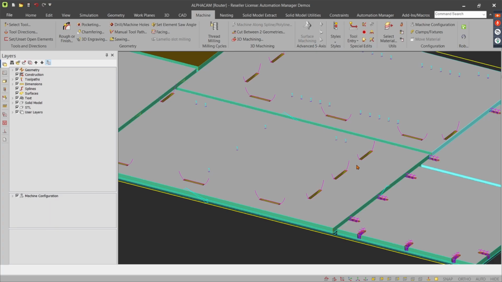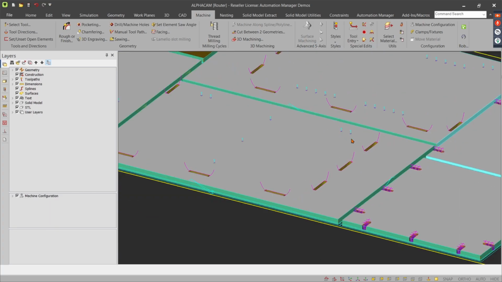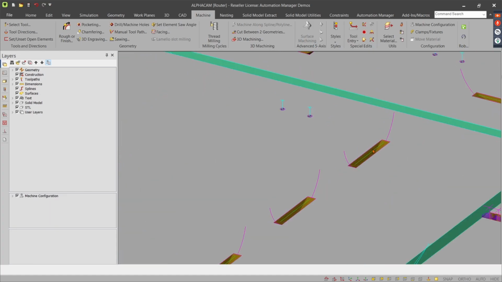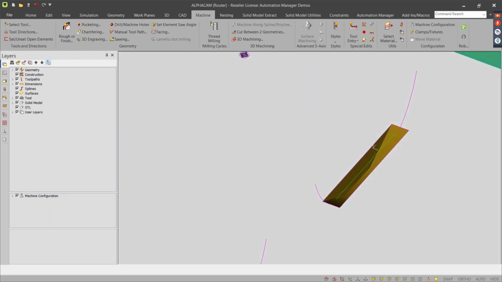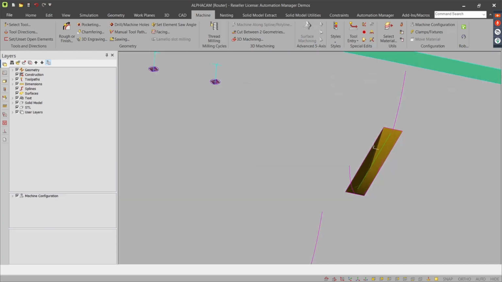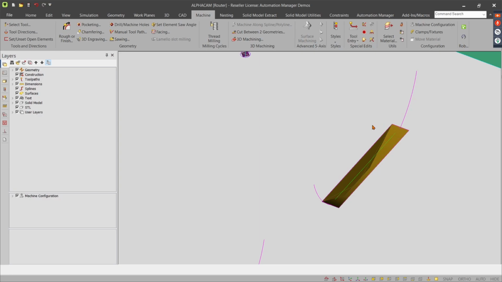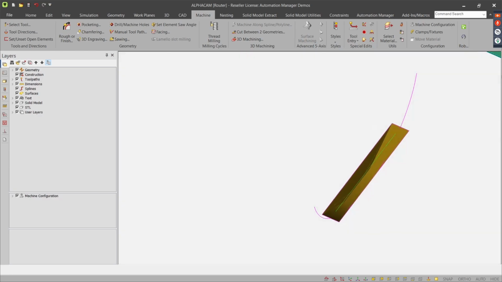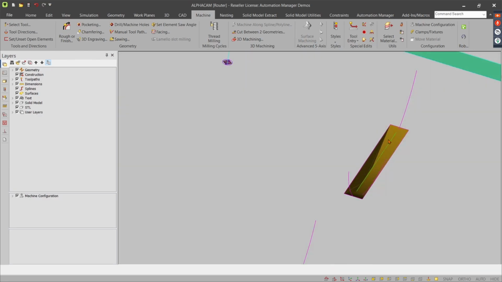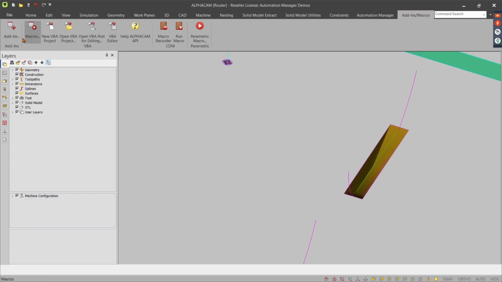However, I've also used something which a lot of you with Alphacam may be unfamiliar with, the Alphacam production packs. The Alphacam production packs is something that I will be presenting at the user group meetings, so you'll get a bit more information about it then for those of you who are coming along. But essentially it is a collection of macros. They are extra cost. If I just go to add-ins and macros, we can show you where they are. They won't appear on your Alphacam system until you've purchased them.